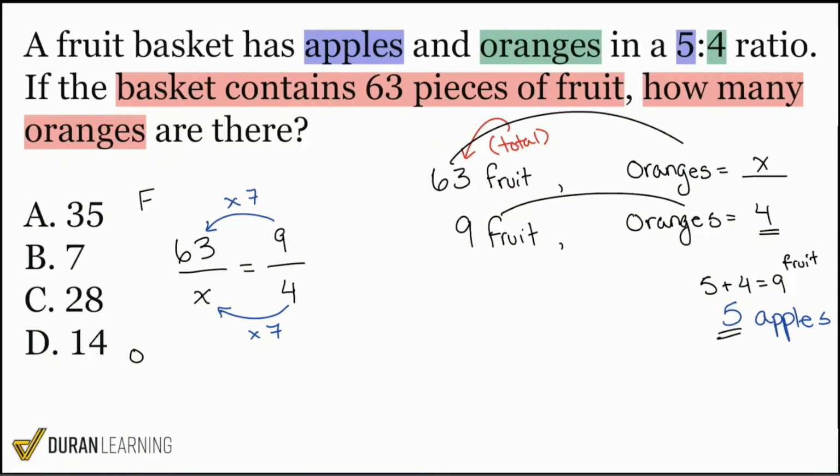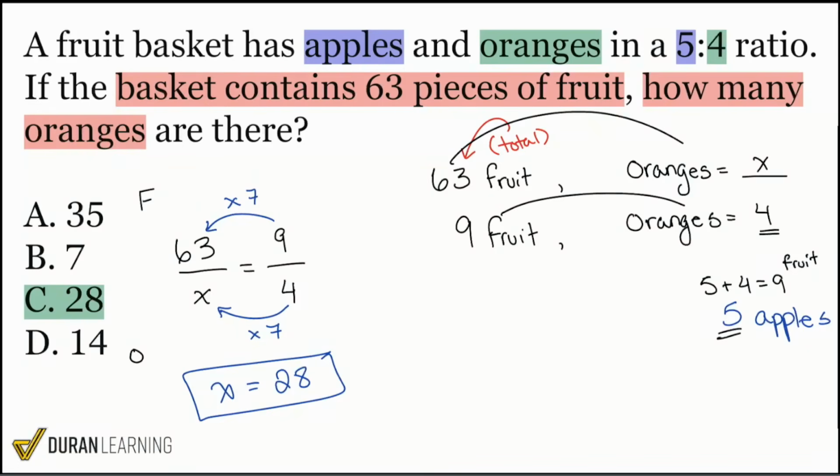Everyone, 4 multiplied by 7, that's going to give us what? 28. There we go. And that's our answer. Boom. The number of oranges that we're dealing with is 28. So before I move beyond this problem, again, I want to remind you that we got this set up by comparing the same things in the same way.